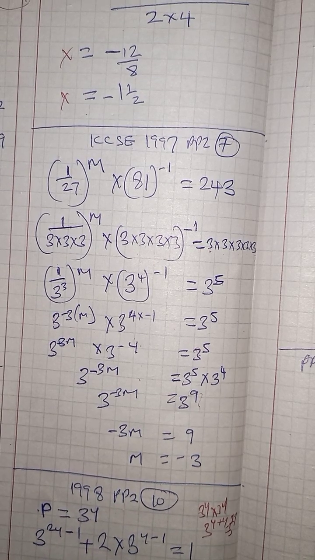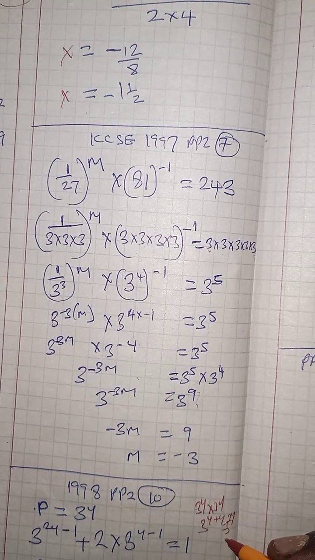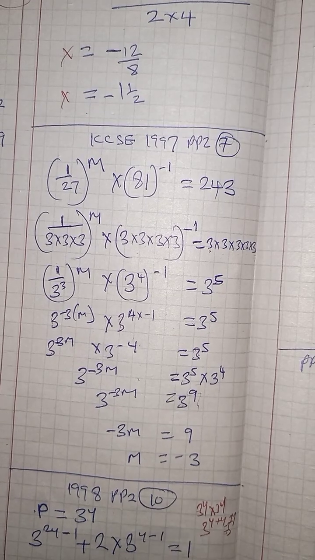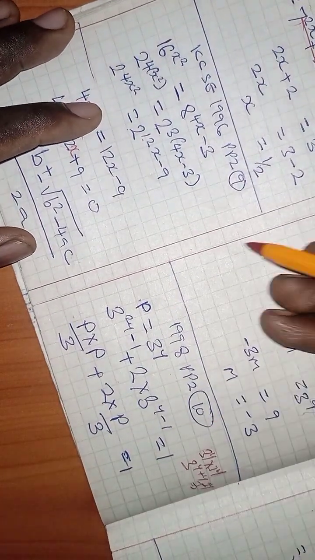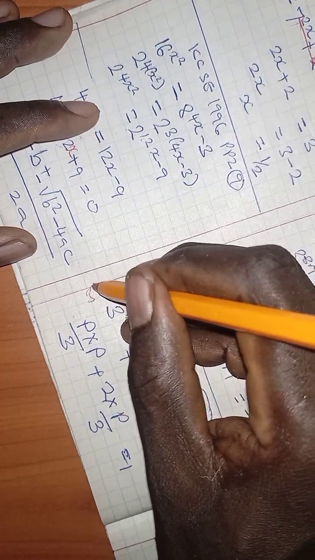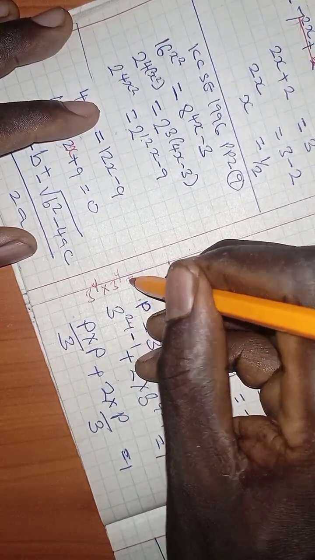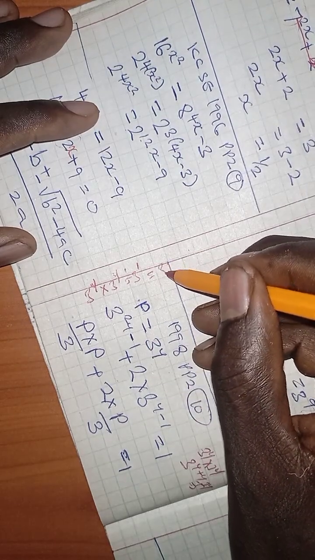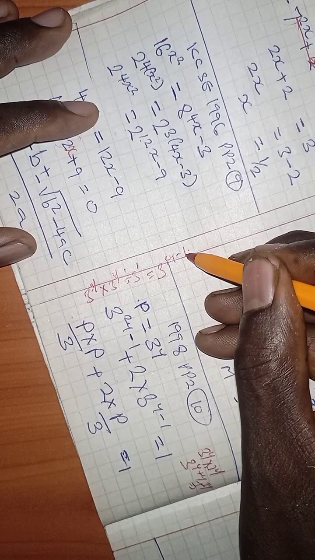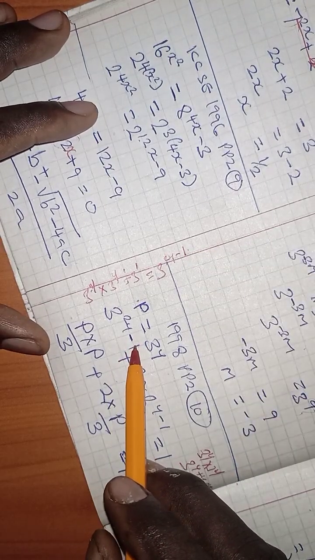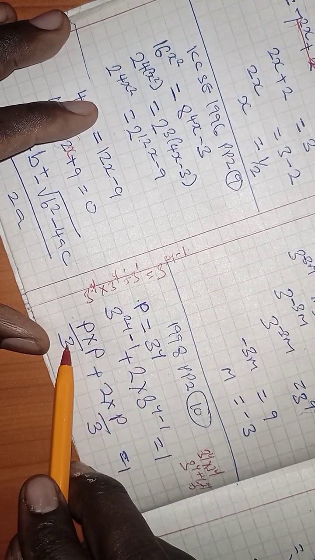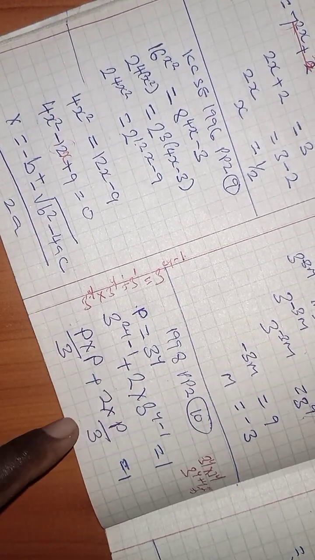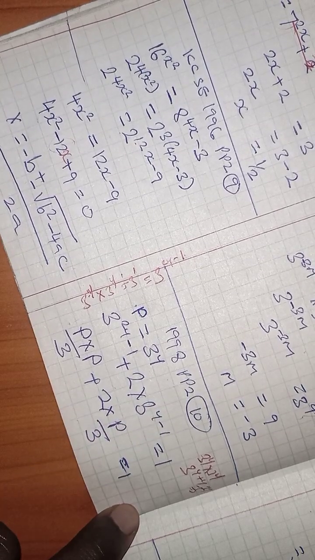And here it means when you are dividing a number with a power, it's the same as subtracting the powers. Let me illustrate. Like here we have 3 raised to the power of y multiplied by 3 raised to the power of y divided by 3 raised to the power of 1. Now, the ultimate answer will be 3 to the power of 2y minus 1. That's why this -1 stands for dividing this number by 3. That's why I put it here, p times p divided by 3. And then here we have 2, then 3 to the power of y is p, multiplied by p divided by 3 is equal to 1.